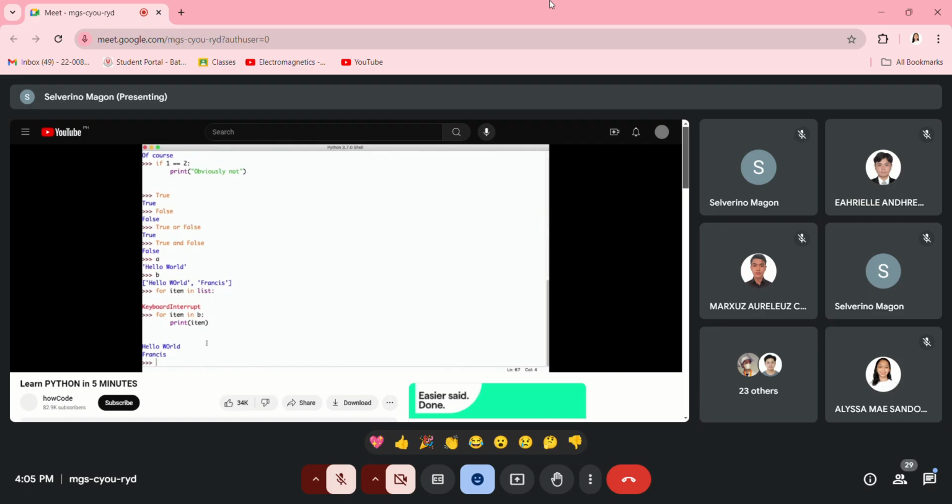For loops can also use numbers, so I could say for i in range, and the range is going to be 0 to 10, and I'll say print i. This will print out the number i 10 times, as you'd expect. We also have while loops, so I could create a variable called x and set it equal to 10, and I could say while x is greater than 0, print x. Then I'll also say x minus equals 1 to subtract from x to prevent an infinite loop. I run that, and you can see it counts down from 10.